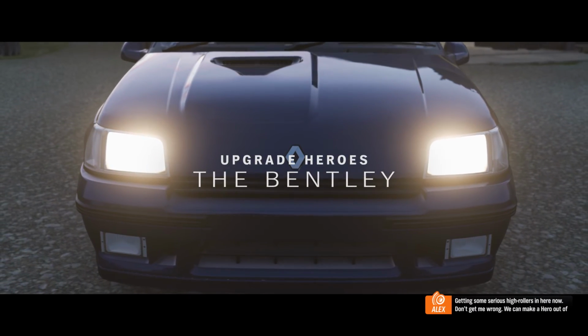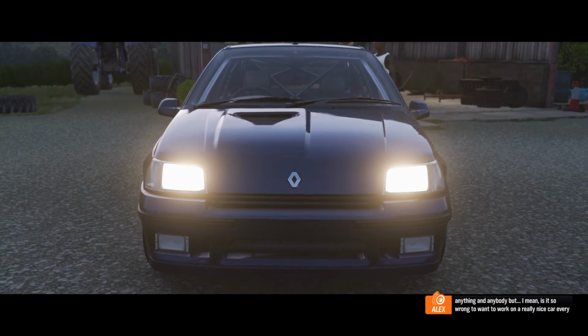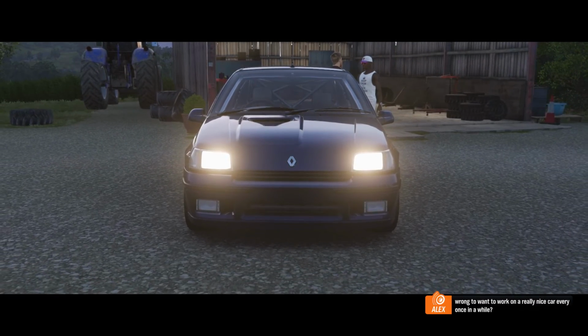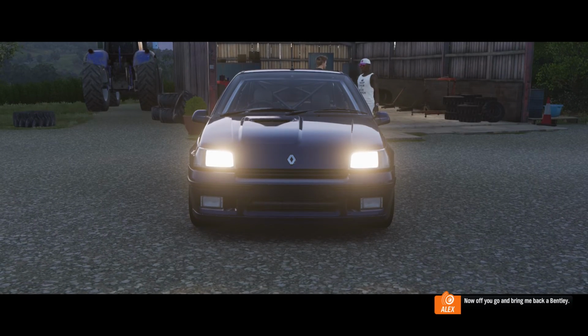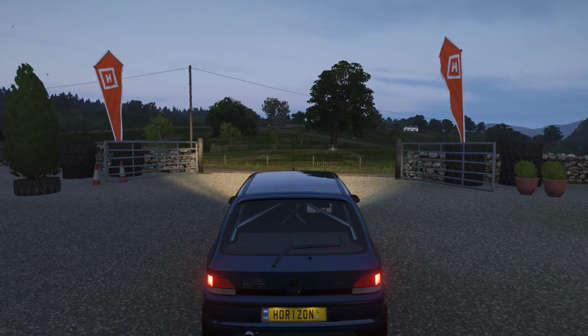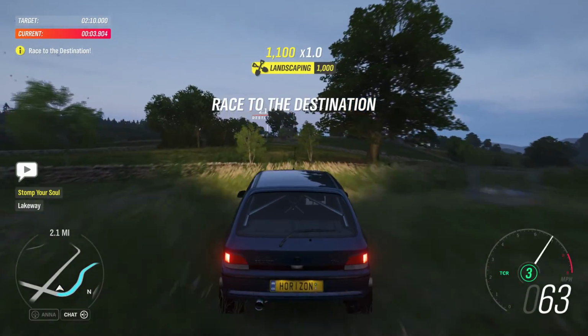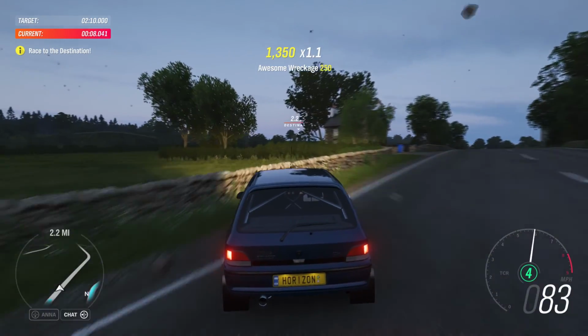Getting some serious high rollers in here now. Don't get me wrong, we can make a hero out of anything and anybody, but, I mean, is it so wrong to want to work on a really nice car every once in a while? Now off you go and bring me back a Bentley. Ah, Bentley. Alright, let's get a Bentley, ladies and gentlemen. That's right. So. Straight ahead. I'm not stopping. We're going full speed, breaking through everything.